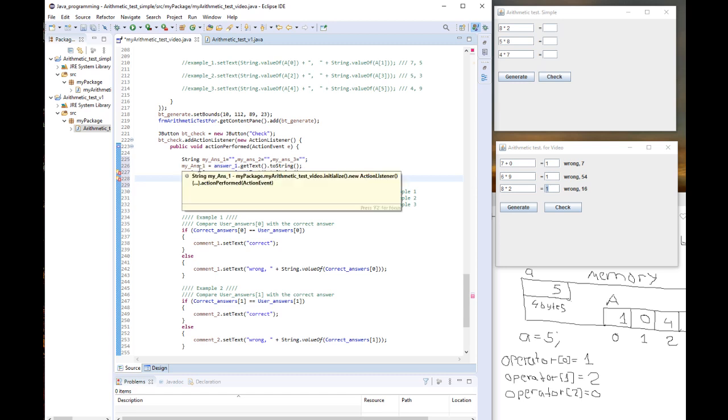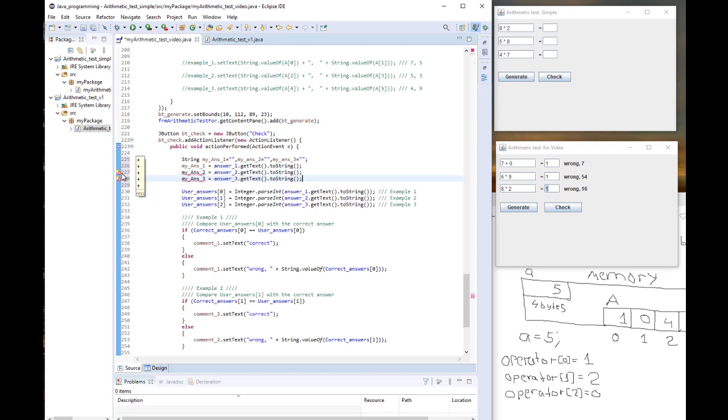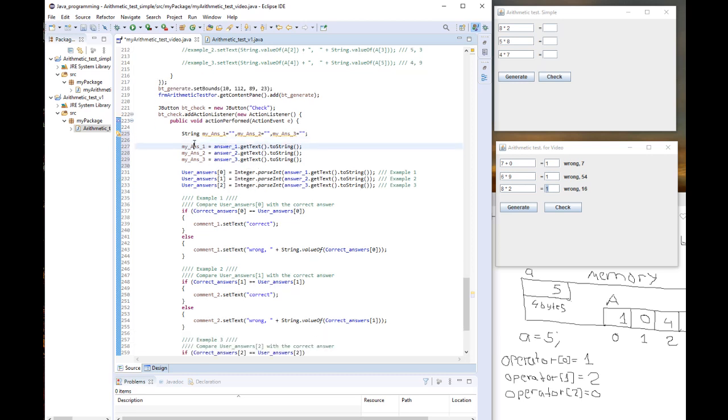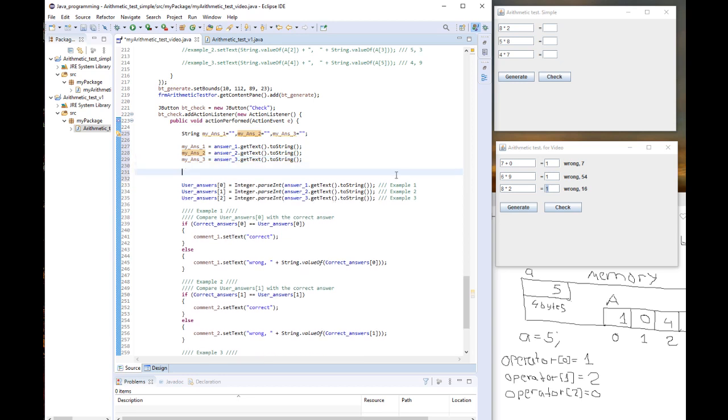Okay, don't make spelling mistakes. That should be all the same. So now I got 3 strings. Remember, what did we do before?